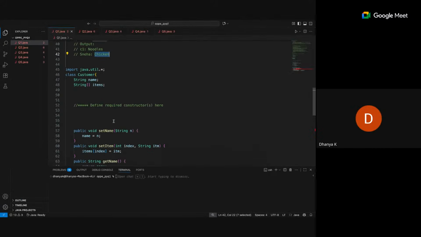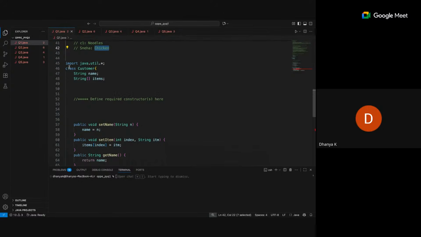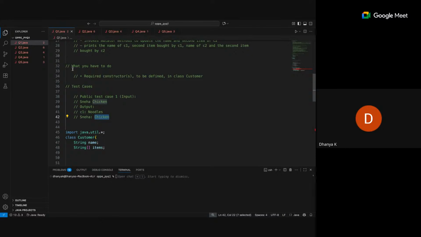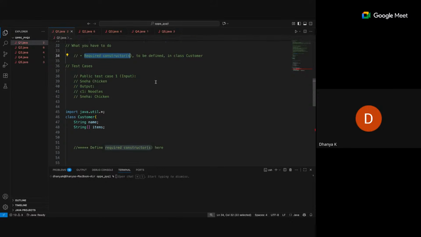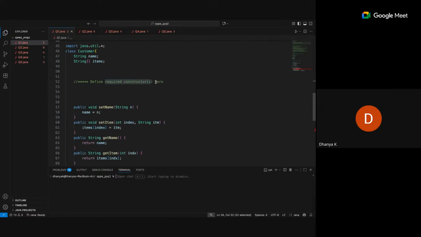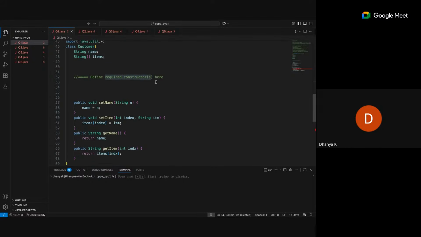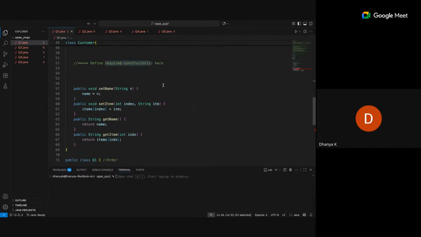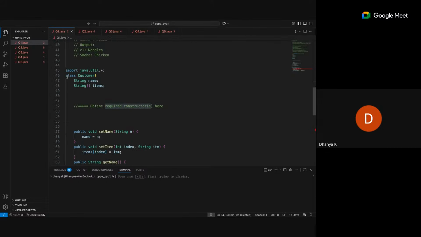So here is the code. Everything is described here. What we have to do is define the constructors. So what should be the constructor? What should be the parameters of the constructor? All those clues we have to get from the code itself. As you can see, we basically have to write the constructor for the Customer class.